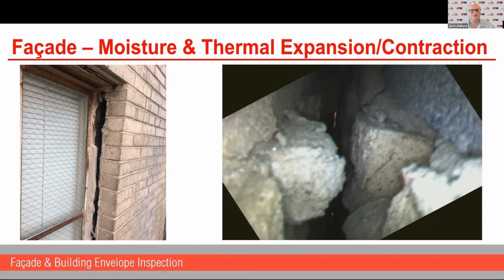There's just a practical limit to how wide a caulk joint can be, and you can tell this didn't survive very long. The photograph on the right is actually taken with a remote camera that we were able to stick down in this hole, and you can see the turn brick, the rounded edge of the turn brick, and a concave section to the right of it. That's where that turn brick used to connect to the brick wall itself, and of course it's broken free.